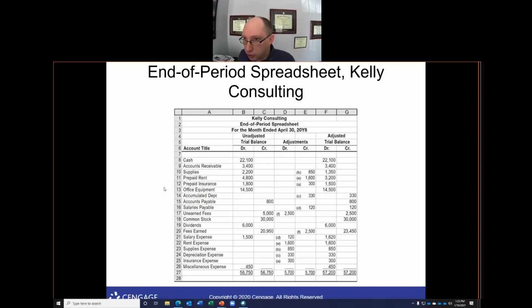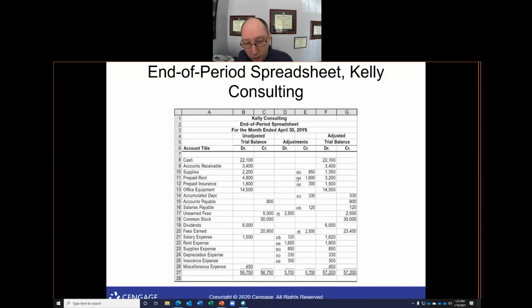This is that optional step in the accounting cycle to prepare a spreadsheet. I think it's step 5. I never do that. I just don't. I don't know why I don't. But this company does. And so what that spreadsheet shows us is you have your unadjusted trial balances. Then it shows you the adjusting entries that you made to the respective accounts that needed adjustments at the end of that month of April. Then it also shows you the adjusted trial balance.